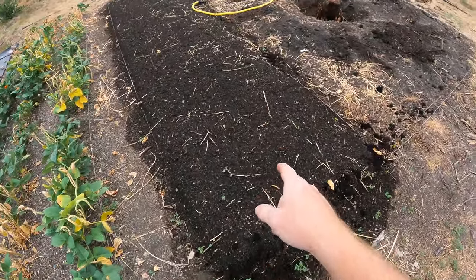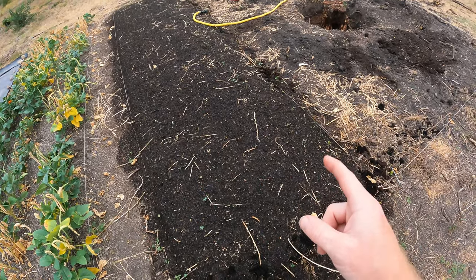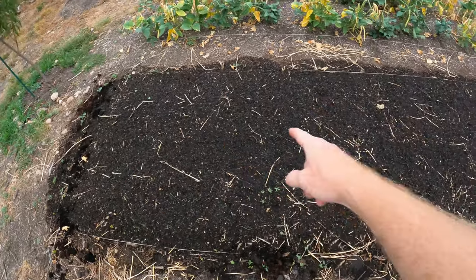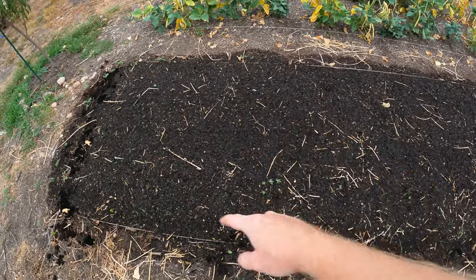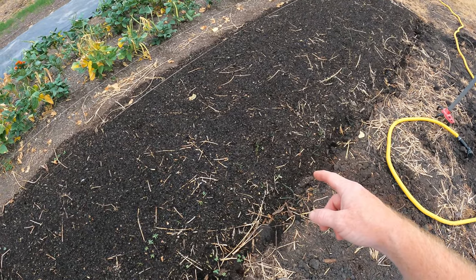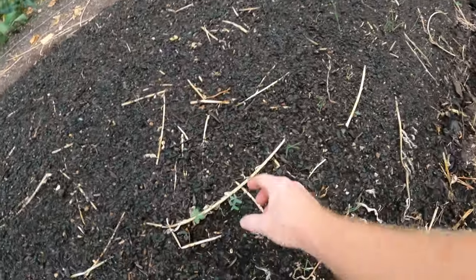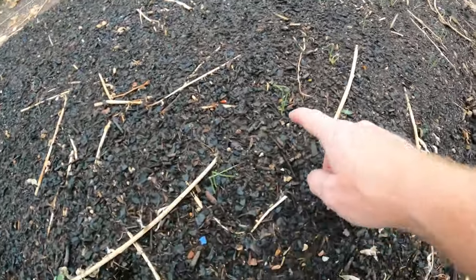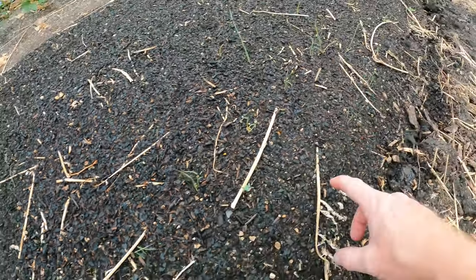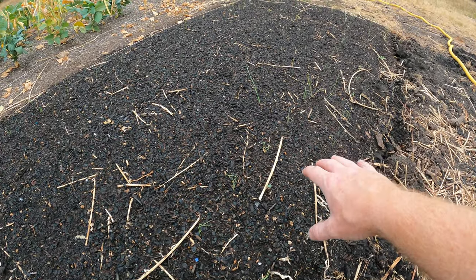So this right here is the first actual crop that I'm planting that's not a cover crop. And this is currently onions at the moment. So I've got onions around the outside row, and in the center here, I've got some lettuce, and that's a good combo. I gotta go through here and weed a couple of these, but the onions are all coming up. You can see them. It's hard to see. We'll get these weeds out of the way, but you can see the onions all along here. So I got four per square foot, and I was able to get a ton of onions in here.